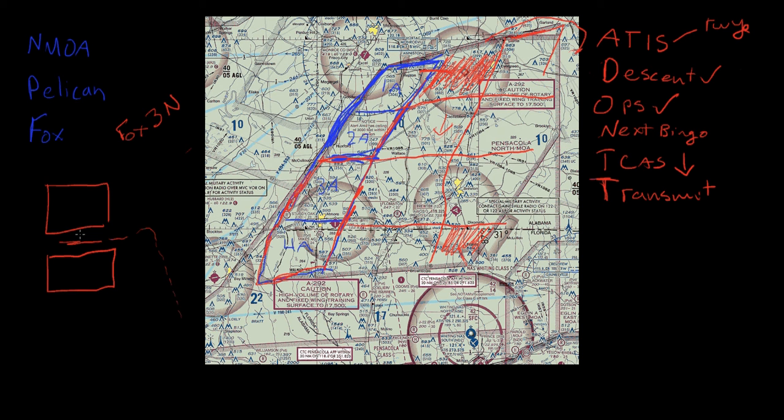Additionally, when we're descending out of a block, we probably don't need to be hanging out at the top of the block doing 250 knots, anything like that. Just hang out near the bottom, you know, 1,500 feet above, get nice and slow, 150 or 200 knots, whatever's more comfortable for you. That way when we call and we're ready to descend, we can just drop right down and we are good and we're not wasting time in our descent.